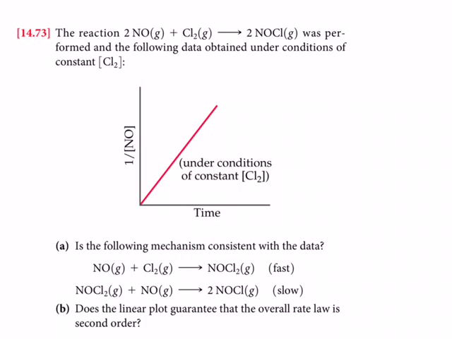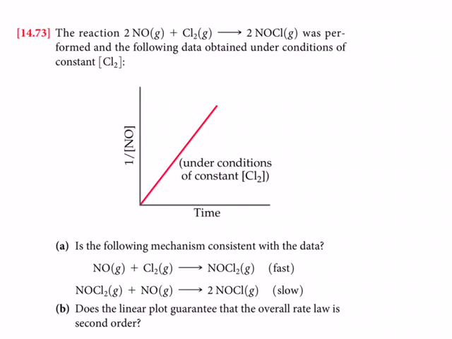Alright, in this video we're going to just look at a random mixture of questions on various kinetics topics that should serve as a reasonably good review of some of the more conceptual things in this unit. This first question shows us a graph and says the reaction of two NOs and Cl2 producing two NOCls was performed and the following data obtained with constant concentration of chlorine. Now, you can pause the video if you want and try the question and then listen to my explanation afterwards if you like.